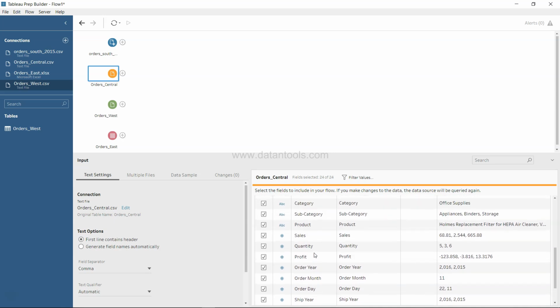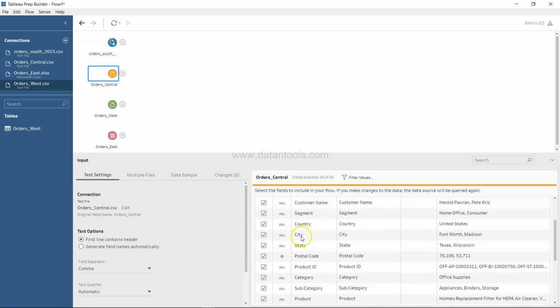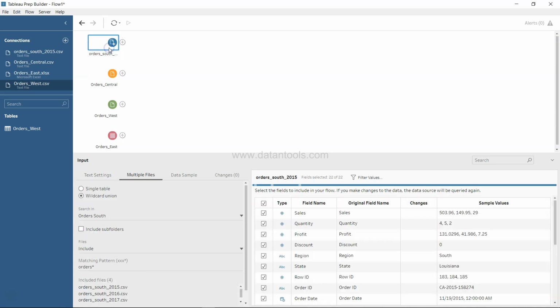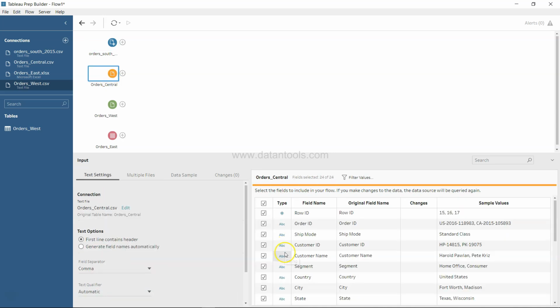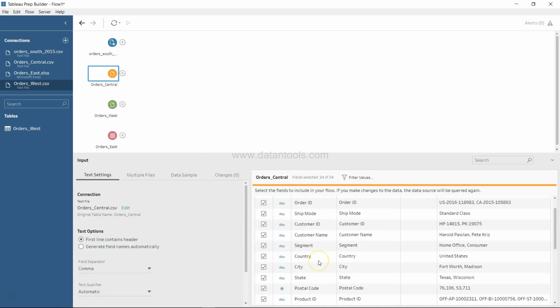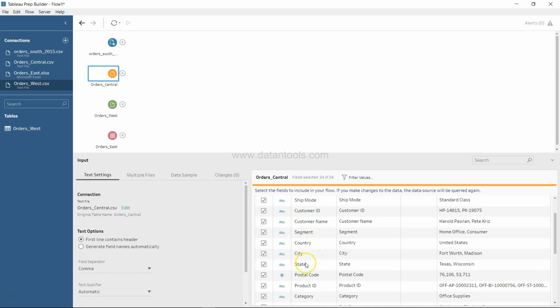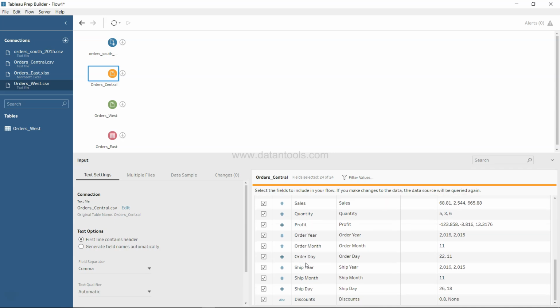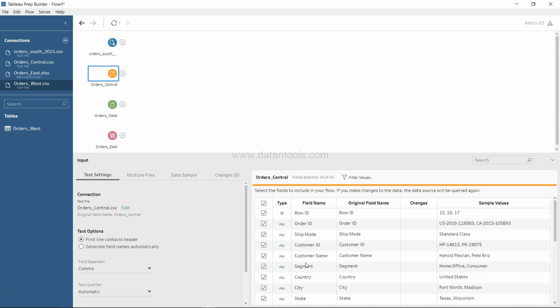Also, one other thing which we can notice over here is related to country, city, state, but there is no field as region. Compared to the south, if we click over here, we will see that a region field is present. But in the case of central, we do not have the region field. We have country, city, state, and if we go down, we don't have the region field. So that's one thing that we can observe by comparing the fields of two different sets, and this comparison and understanding helps us decide how we need to process the data.